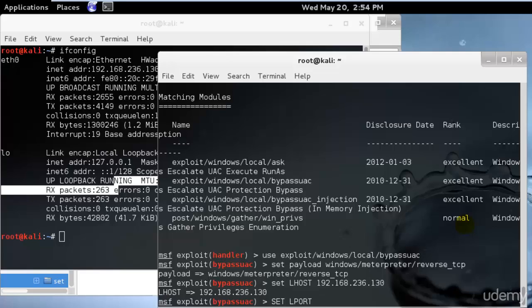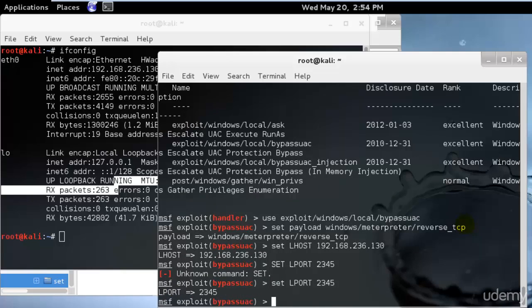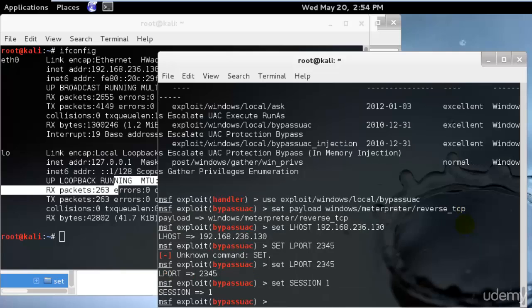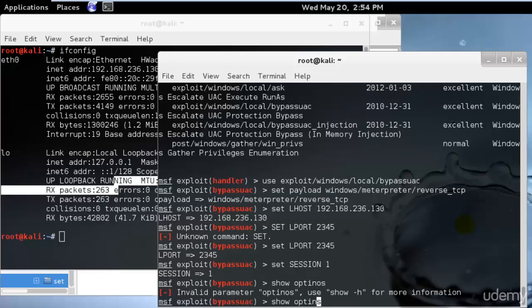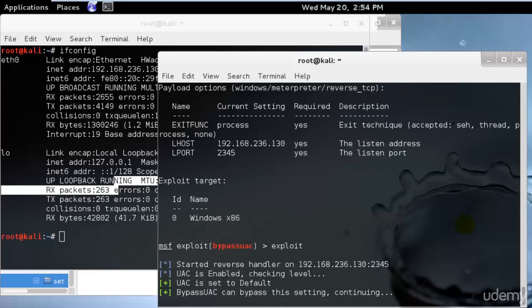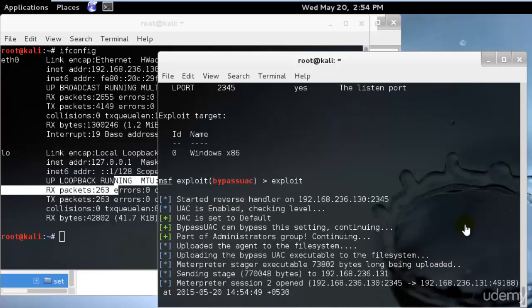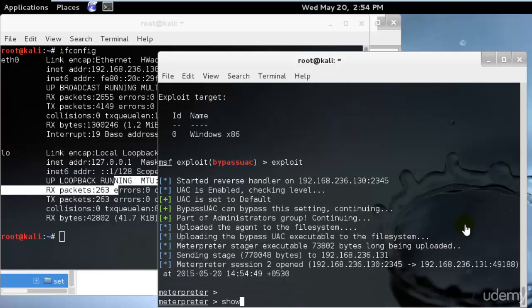I'll just use 2345. Okay, set should be small. Perfect. Set payload, and perfect. Let's see. Bypass successful. Meterpreter session 2 started. Perfect.